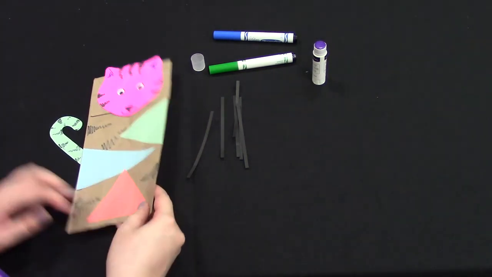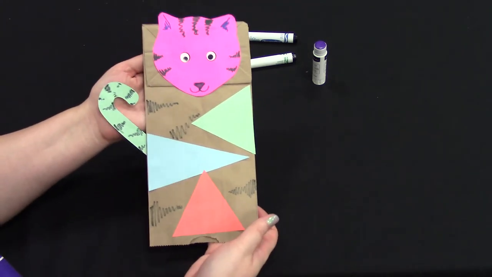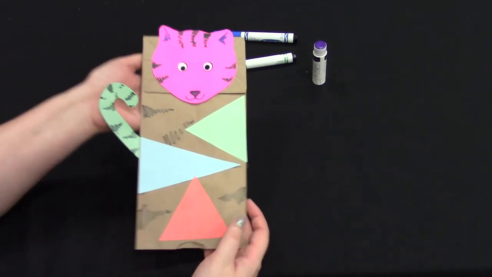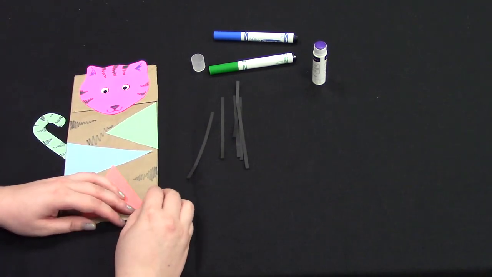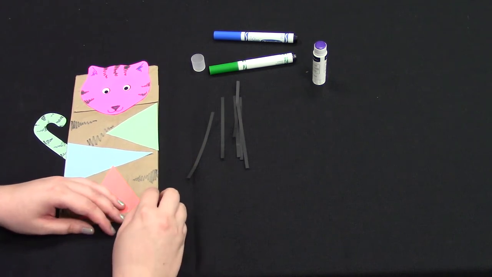So once I'm done designing, he looks a little bit like this. Stripes everywhere. But remember, you don't always have to do just stripes. This is your creation, which means you could do polka dots or more triangles. Really, you could do anything.